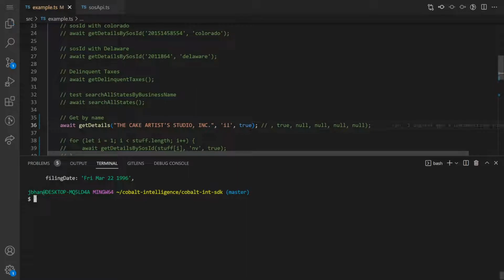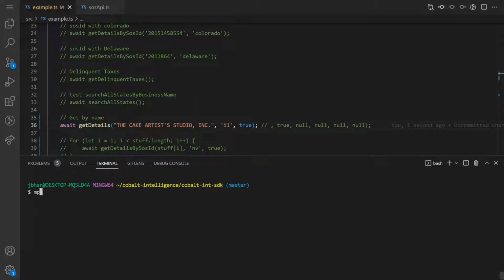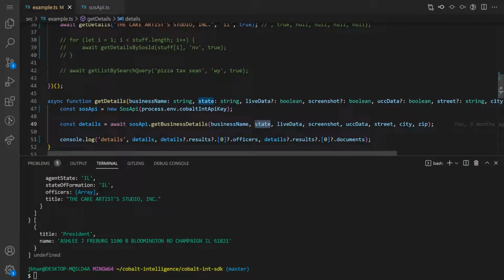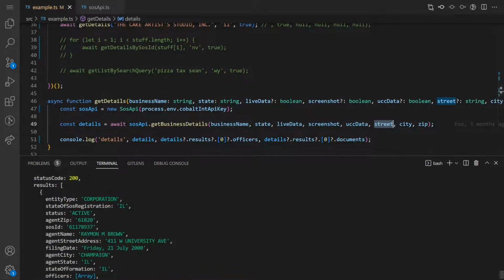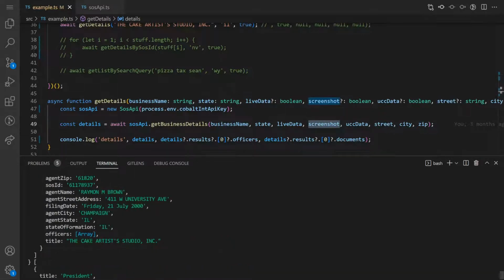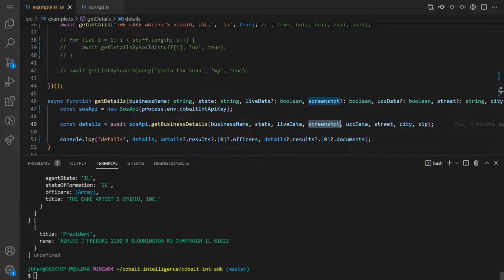IL for Illinois, and we're going to start it. I'll show you how this works. Okay, it's like this. Oh, we're going to our dev environment, but normally it's going to be like this, where you're going to have our SOS API, and then you're going to pass in the API key right here, and then you just call SOS API, get business details, you search for the business name and the state. You can send other things, such as screenshot, parameters, other things like that. Like, where is our screenshot? That's also something I have to look at, because normally there should be a screenshot in there. But that is Illinois, and that's how it works.